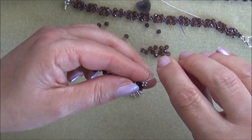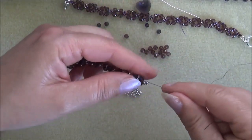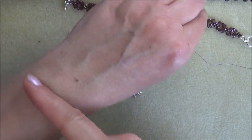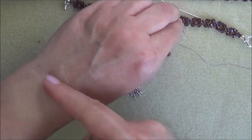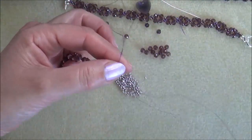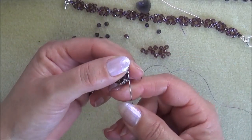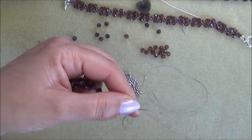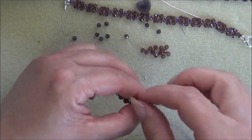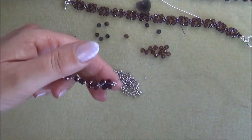I don't like bracelets too tight. I like them a little bit loose. I like them to sit down here. Some bracelets I don't mind being up here, but I like them to be sort of down here a little bit. And I think sometimes if they're too tight, you don't enjoy wearing them, and you can break them if they're too tight.